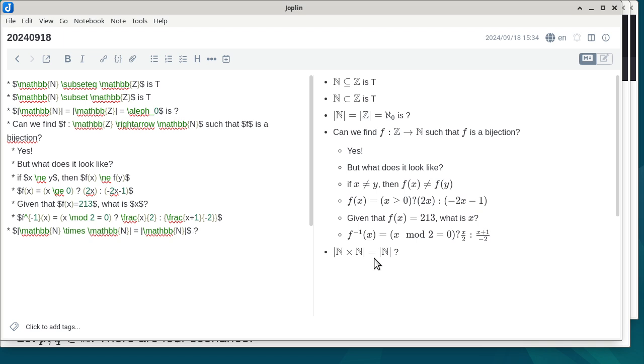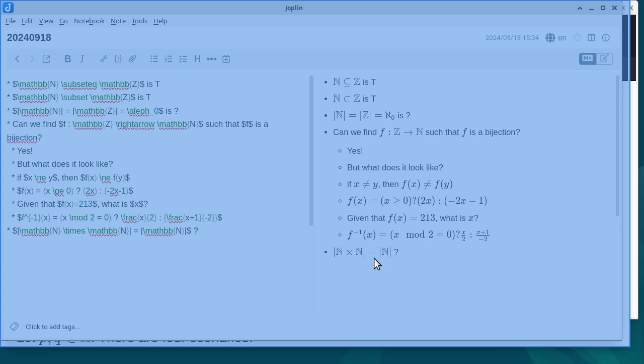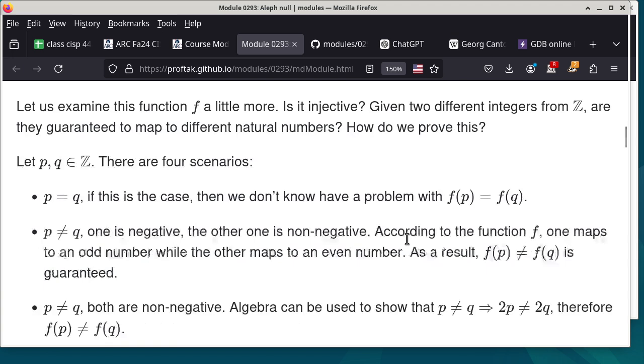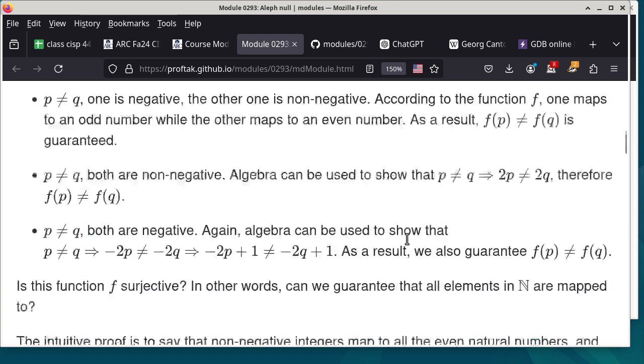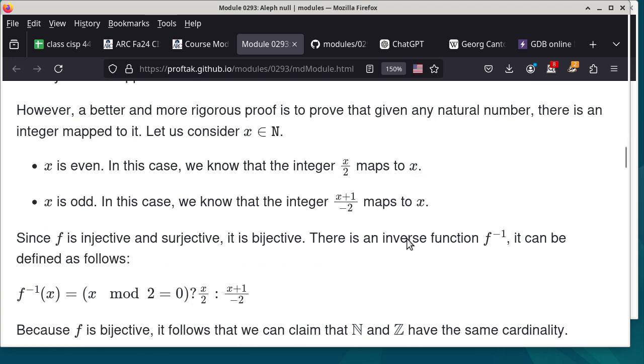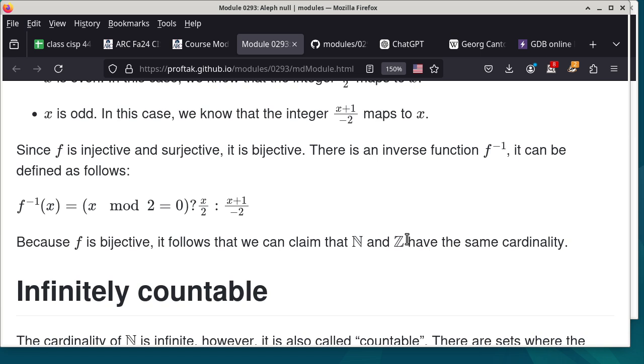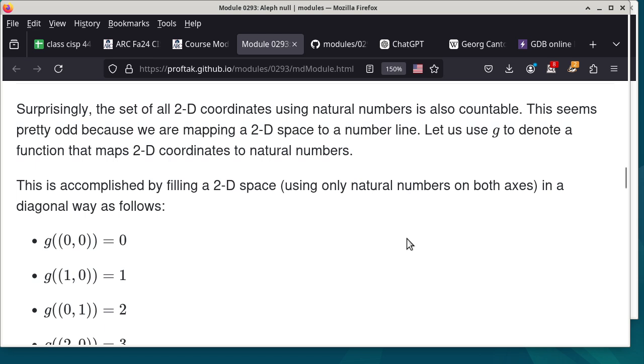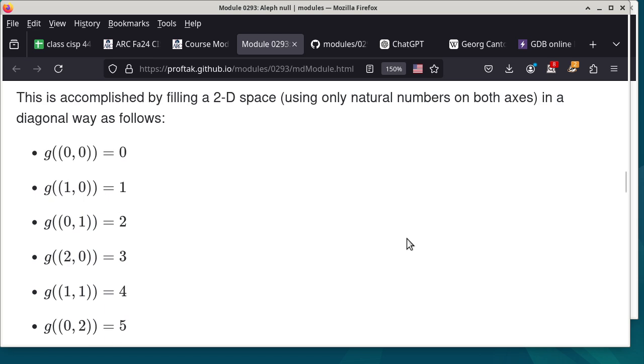If you have read the notes already, what follows is going to be boring, because it's just a repetition of what is already written. But I will give you the derivation. The notes that I have are not really just an answer, because a lot of textbooks would just say, oh yeah, this is the answer and we're done with this topic. Nope, not the way I do it. I will actually help you do the derivation.